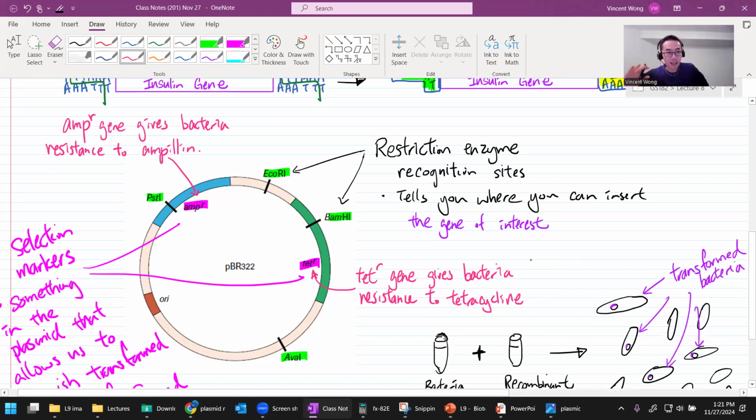Even if you add the tetracycline to the plate, it will not bother them. They will still grow. The ampicillin resistant gene only protects them from ampicillin. It does nothing in the presence of tetracycline, and vice versa.